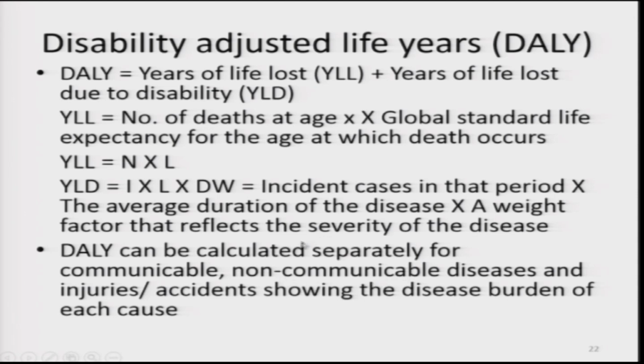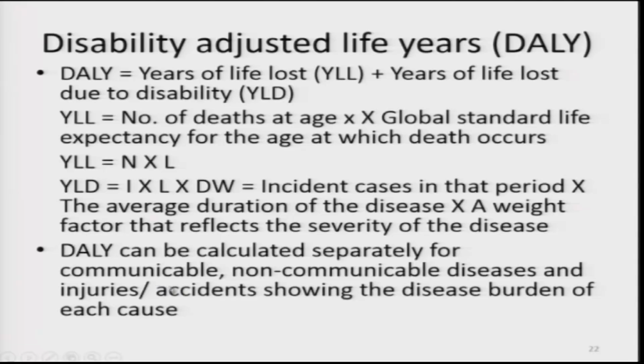Now, the beauty of DALY is that it can be calculated separately for communicable diseases, non-communicable diseases and injuries, accidents, showing the disease burden of each cause. And therefore, today whenever measures of mortality are expressed, in addition to life expectancy at birth and crude death rate, we also show what is DALY, the burden of diseases due to communicable, non-communicable diseases and accidents separately.